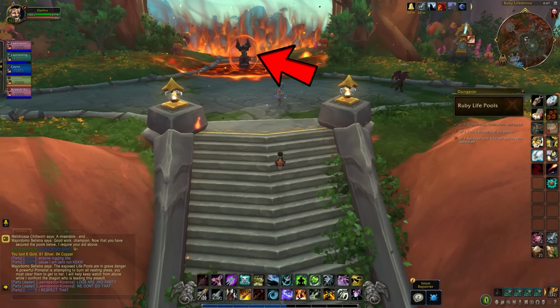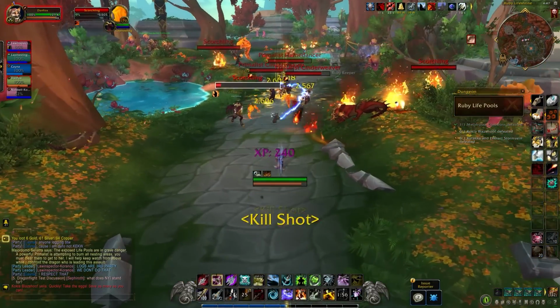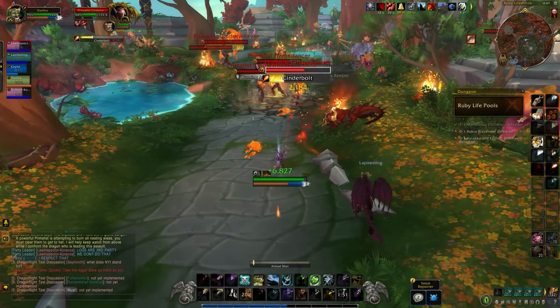This is actually Kokia Blazehoof. We're not going to be killing her just yet, because you have to do a bunch of things first. What do you have to do? Well, you have to run around the perimeter of the Pit of Death and kill a bunch of adds.